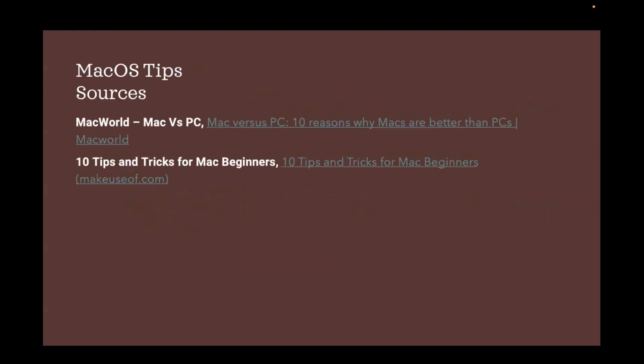Sources for this were Macworld, Mac versus PC, Top Tips and Tricks for Mac Beginners.